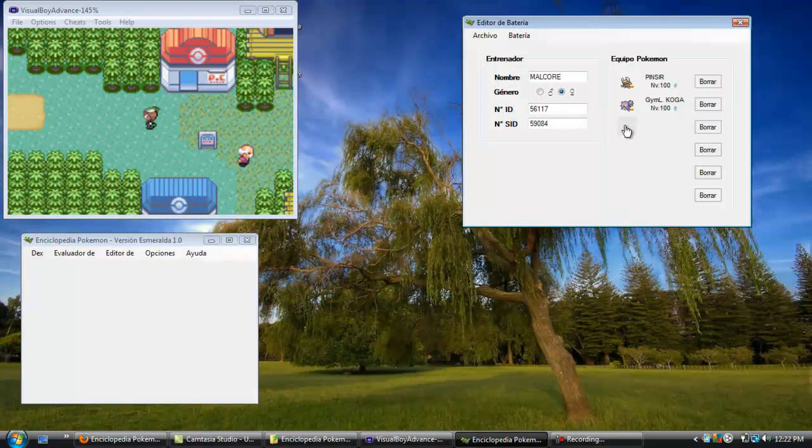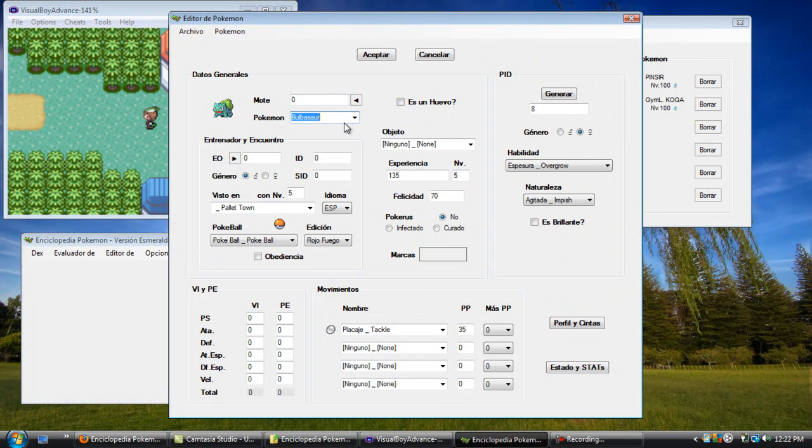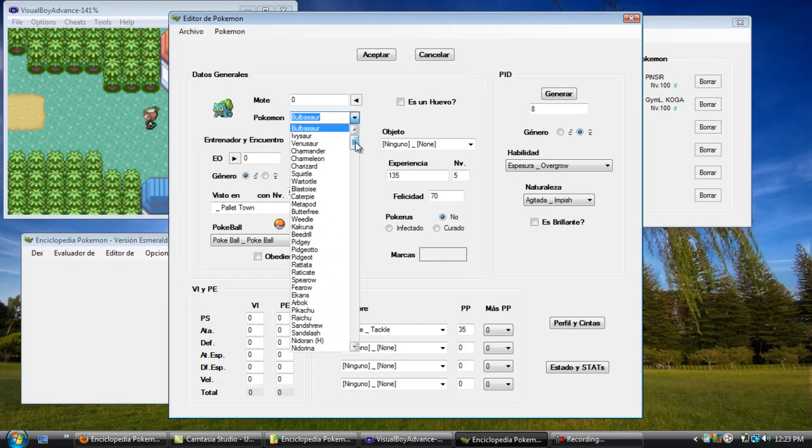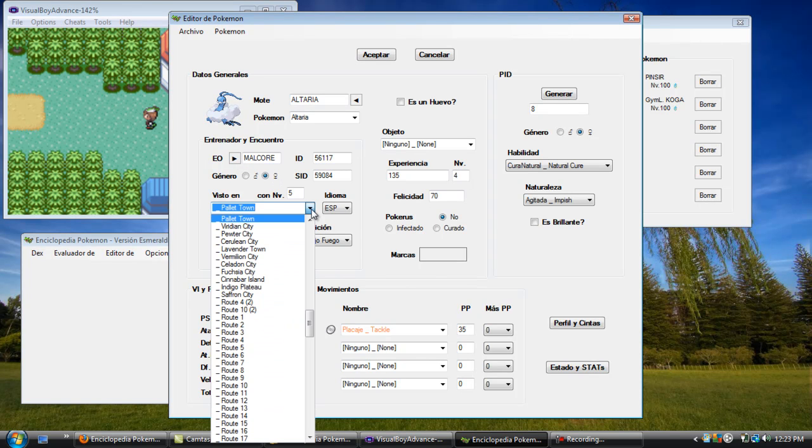So how you do that is if you highlight these areas where there's empty slots, you can double click on them, and you'll just get default Pokemon with nothing in there. So default's Bulbasaur, but I want to make an Altaria actually. So just find Altaria. If I click this, his name will auto-populate. If I click this, my trainer information will auto-populate, and I can choose where I found him or something.